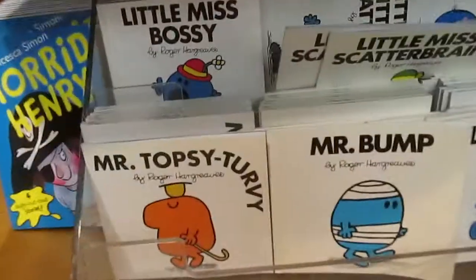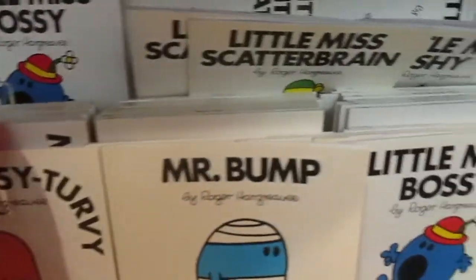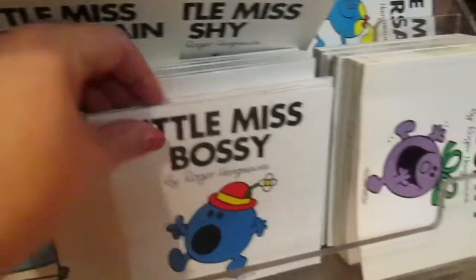Whenever I make my trip to London, which will happen someday, I absolutely have to go to the Harry Potter tour, and I also really want to go see the Doctor Who studio experience, or whatever it is, the tour, the museum, whatever. The Doctor Who thing. Speaking of Doctor Who, the Doctor Who section in Disney. Oh my gosh, these books. I used to check out all of these books in the library when I was a kid. I love them.